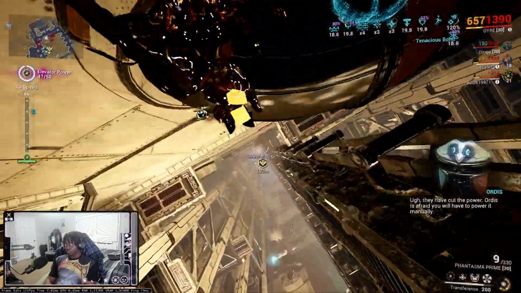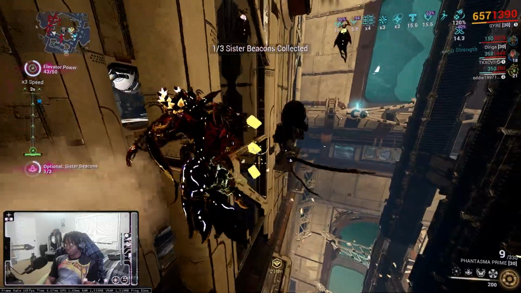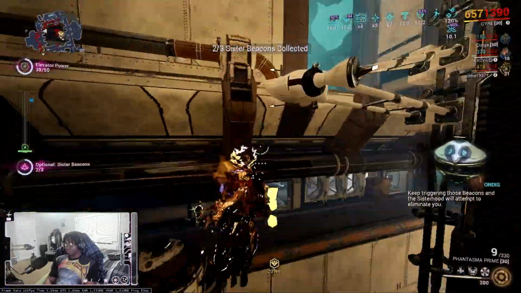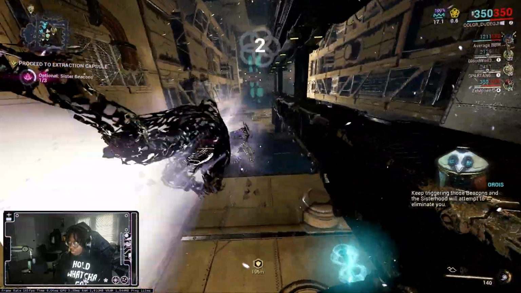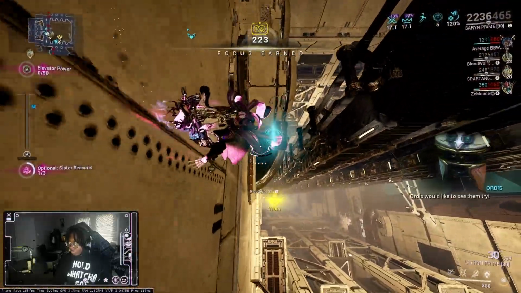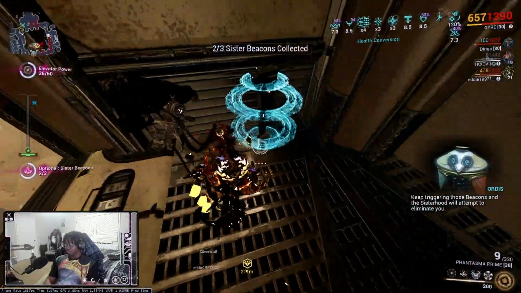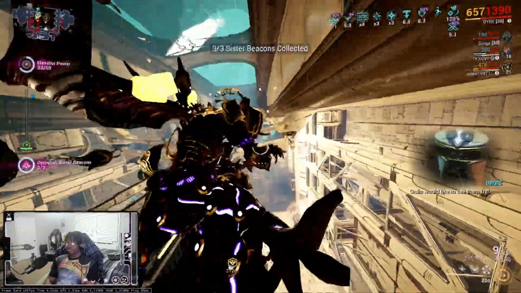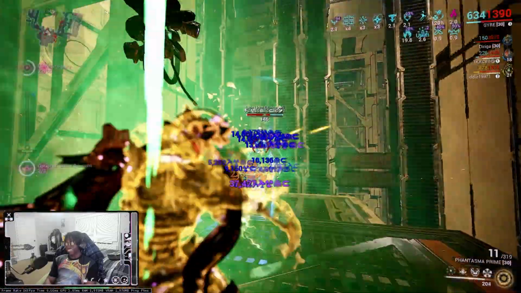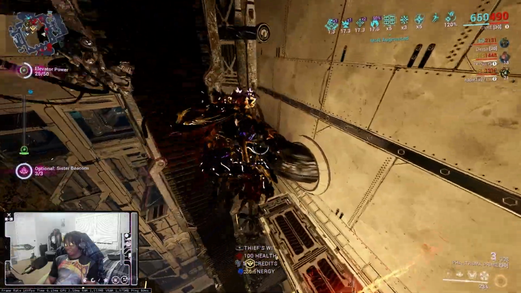Now, as you go through this, you're going to see these Sister beacons lying around different areas. They make a noise whenever you're going up the elevator or simply bullet jumping up. Collect the beacons, and the Sisterhood will attempt to eliminate you. Orders would like to see them try. Once you collect 3 of them, you can also spawn in a Sister and fight her, which gives you bonus rewards like an Arcane, plus more of the currency at the end that you trade in for Arcanes or other things with the vendor.